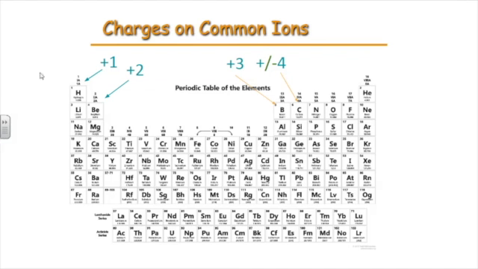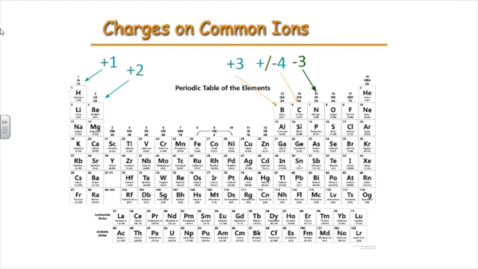If it's in the column with boron, aluminum, gallium, indium, and thallium, then it has a +3 charge. So those are the columns with the positive charges over here. If it's a metal, or if it's on this side of the periodic table, it will have a positive charge. In the next column, it can be either a positive or a -4. Now, you don't see very many ionic bonds occurring with these columns, so you typically don't hear a lot about things having positive or -4 charges just because it's not as common, but that is what the charge would be if it's in that column, depending on what it's bonding with.